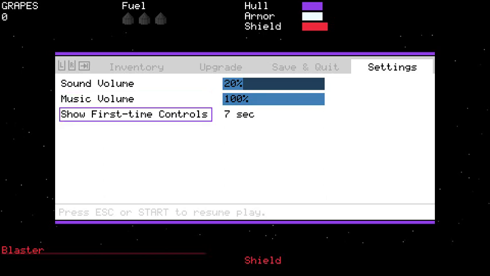Right now it's always disabled, but if you remember when you start a new game, it shows you little controls like, hey, to move, press the arrows, and all that. So if you want to disable that in the future, you can turn it off. I don't know why you would ever set it to just show it for a second. Probably it really just needs to have on or off, and on would be 7 seconds. Why would you ever change this? But whatever.